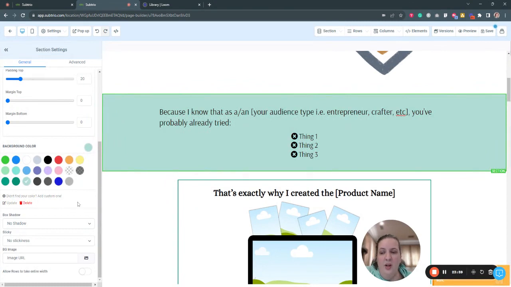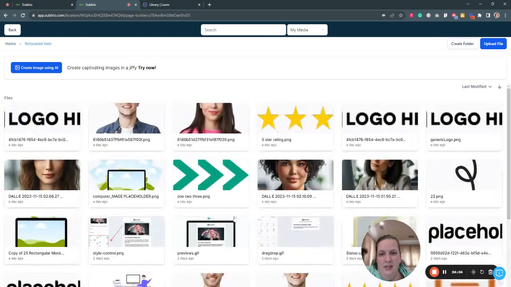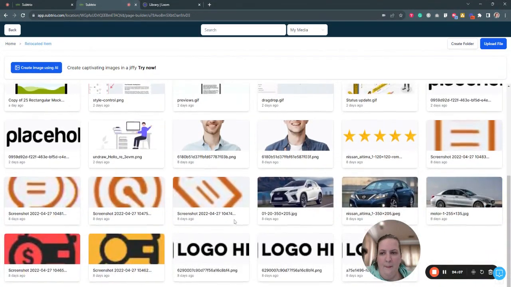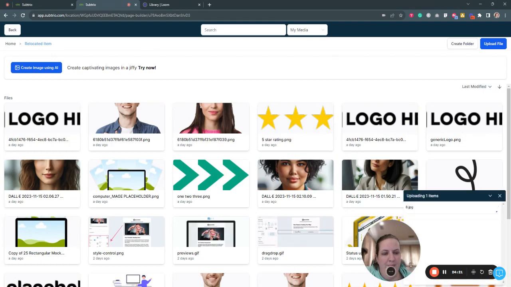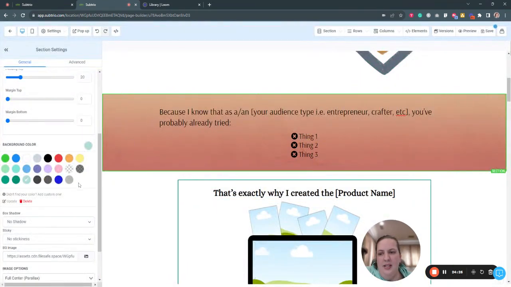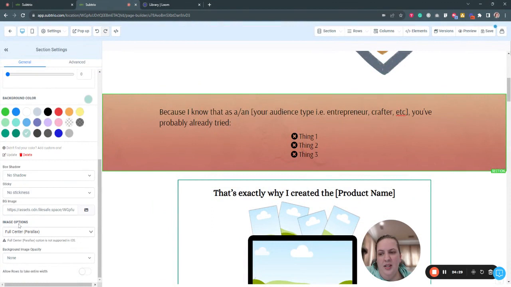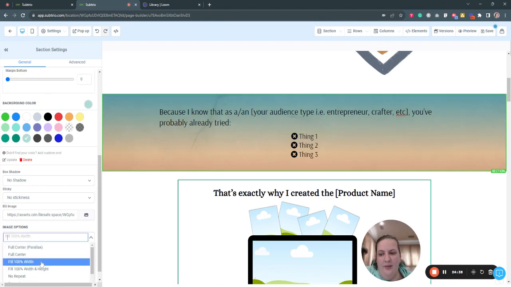If you wanted to do that, you can also add a background image to any of your boxes. And let's see if there's one in here that's usable. Not really. Let me upload a file real quick for that. We're just going to use a random background. And again, you just double click on it to open it, and you can see it adds that image there. And you can change, like under image options here, you can change how that image is going to show up in your background, okay?